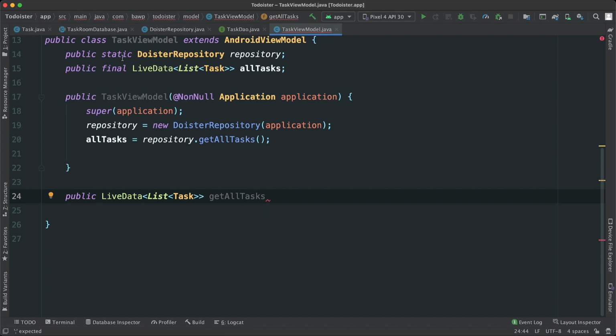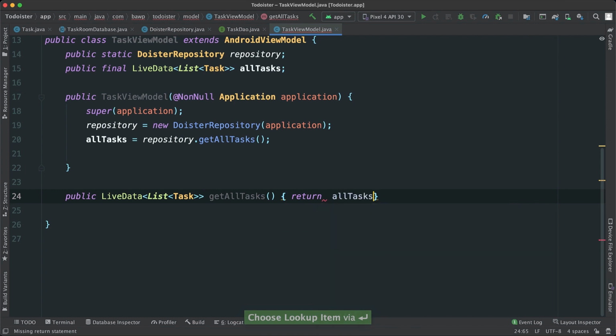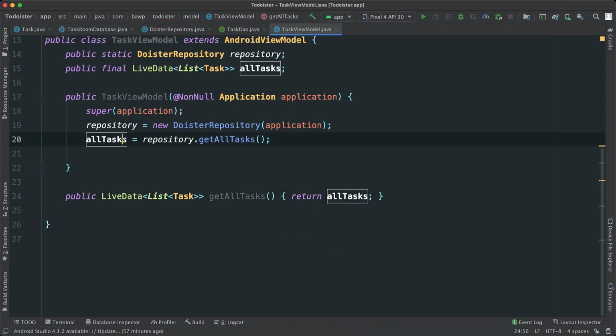Whenever I say task view model dot get all tasks, in this case I'm expecting to return all tasks, because at this point I should have all of these tasks filled up from our repository get all tasks. Okay, so remember, this is get all tasks from our repository and not from this task view model.